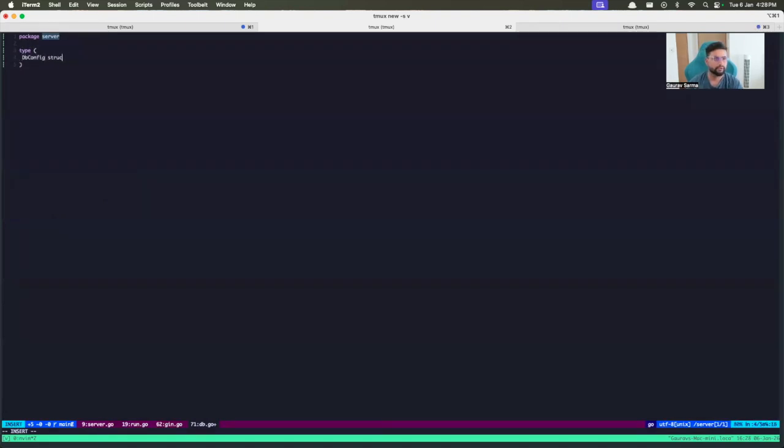So here we are defining the DB config. The DB requires a lot of things, but I am planning to use SQLite. So does it actually matter? I'm just thinking about it a little. I don't think it matters. I think the name of the DB should be fine, but it's okay.